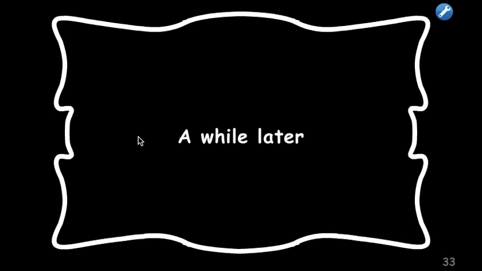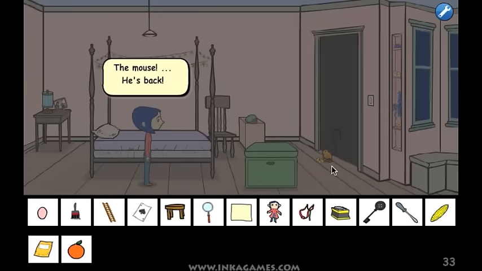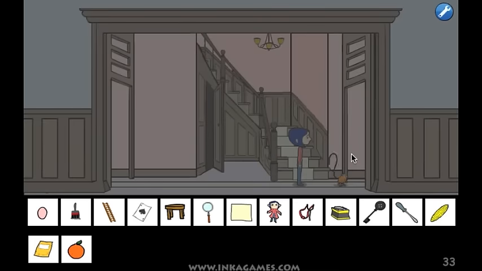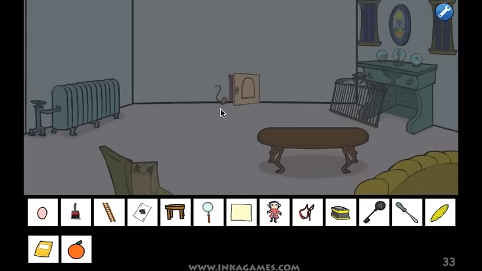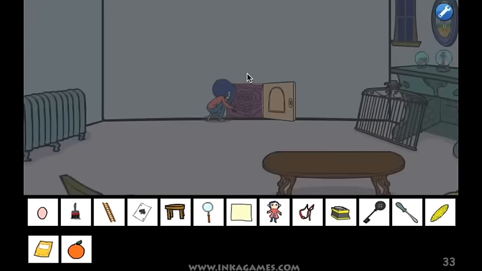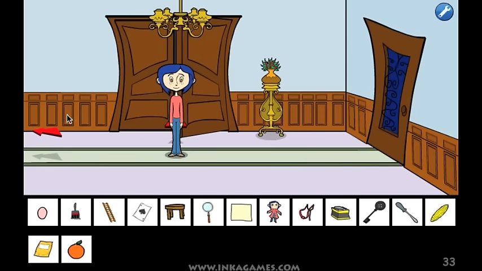Go to sleep now. Go to sleep. I think my plan worked. No, would you really need the mouse here? The mouse. He's back. Is the mouse like a condition to head to the secret door? I mean, I guess that would, actually it would be weird. It wouldn't really make much sense. All right, I'm ready for another round. Swag. A few minutes later, here we are back in good old Brightville.